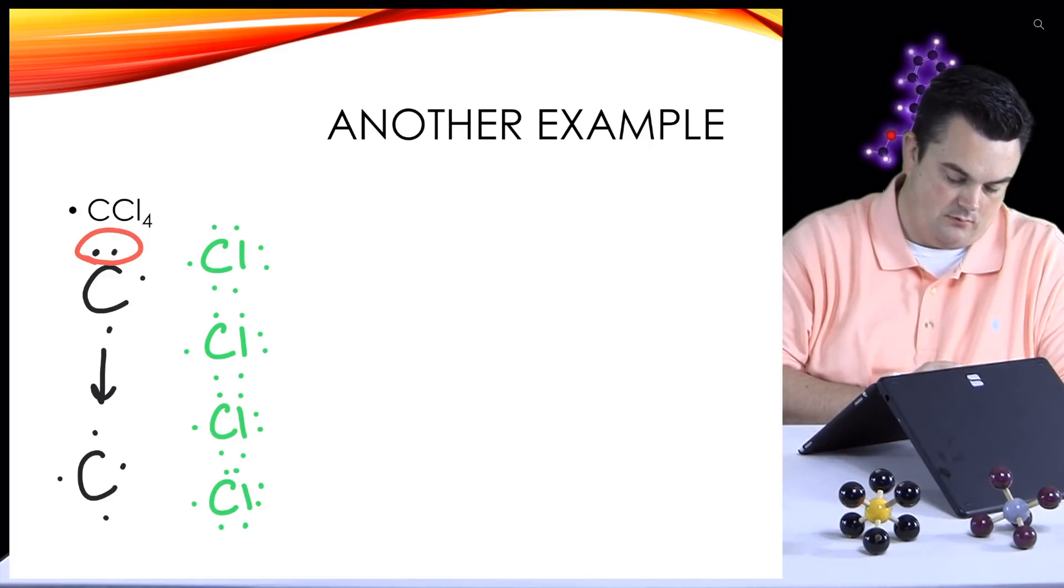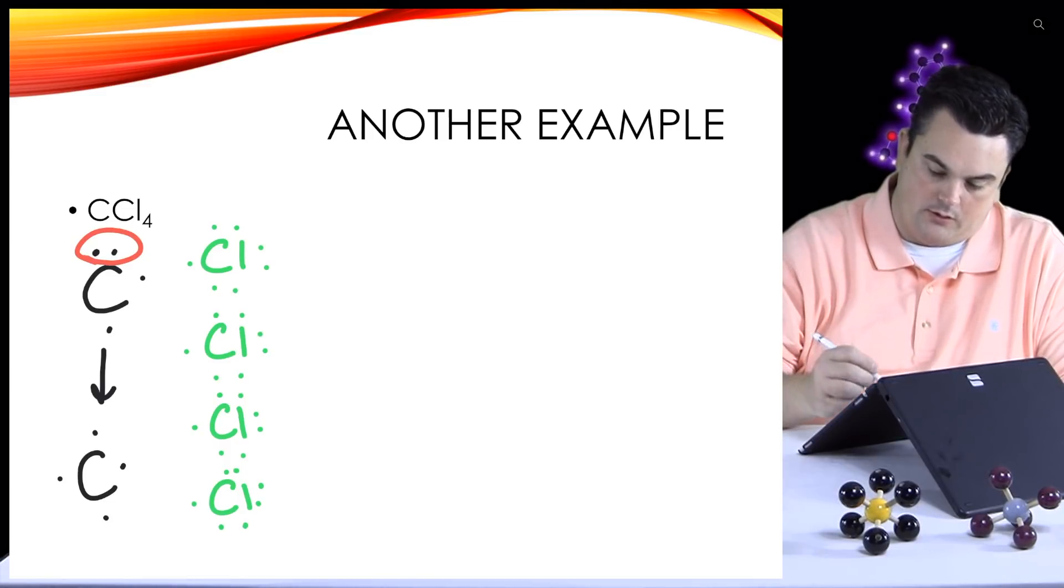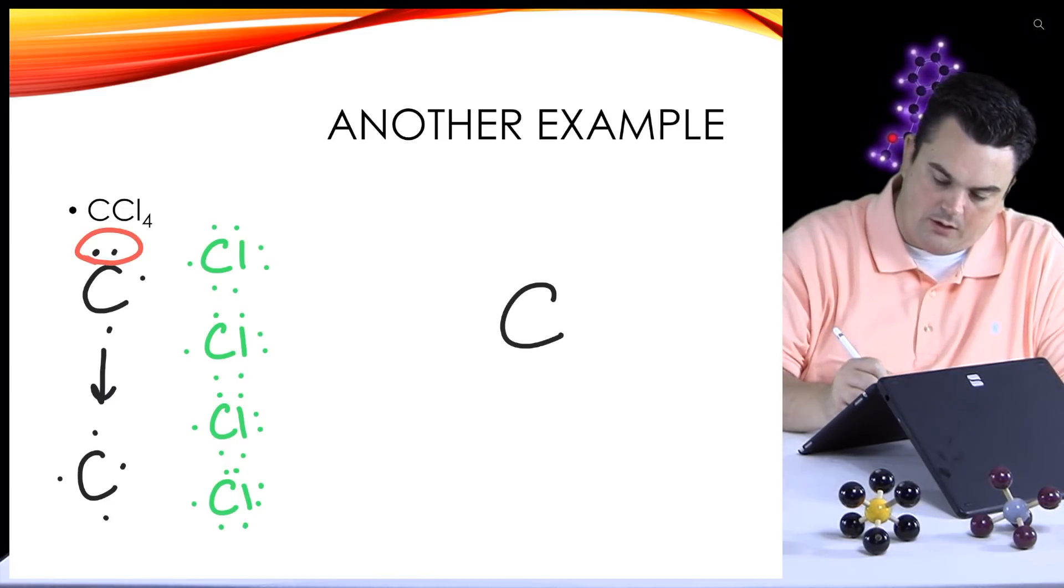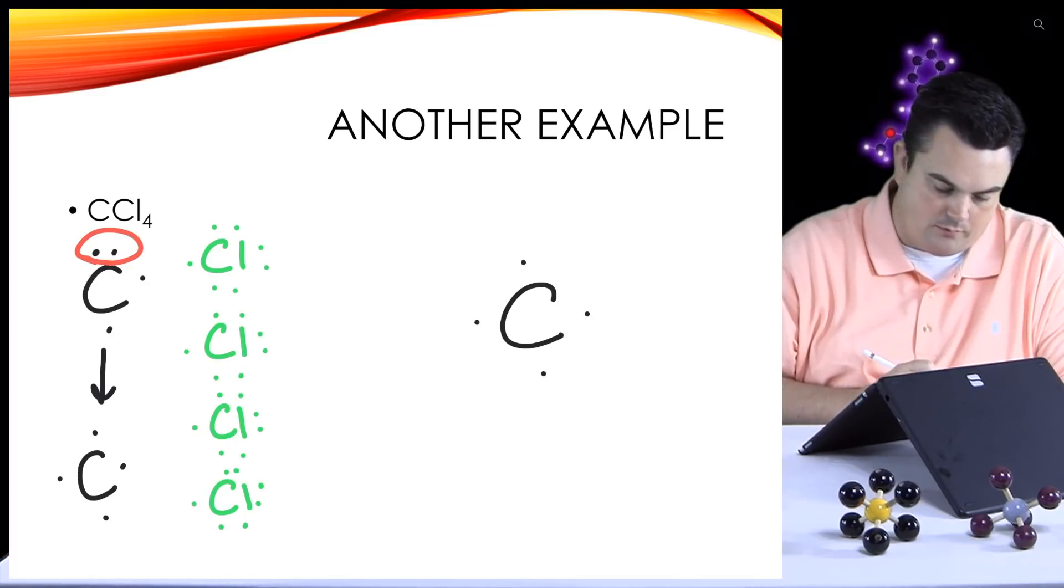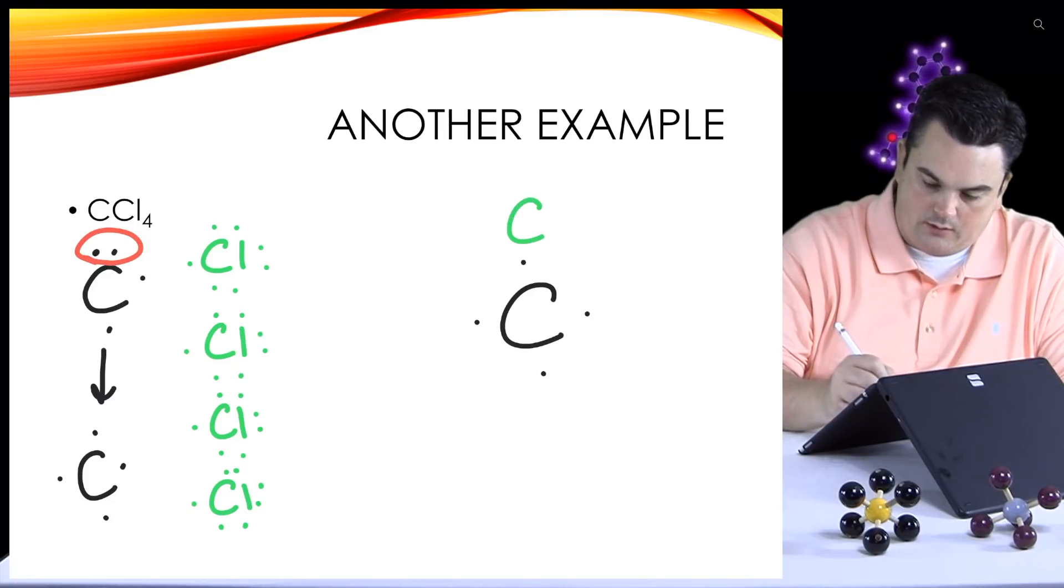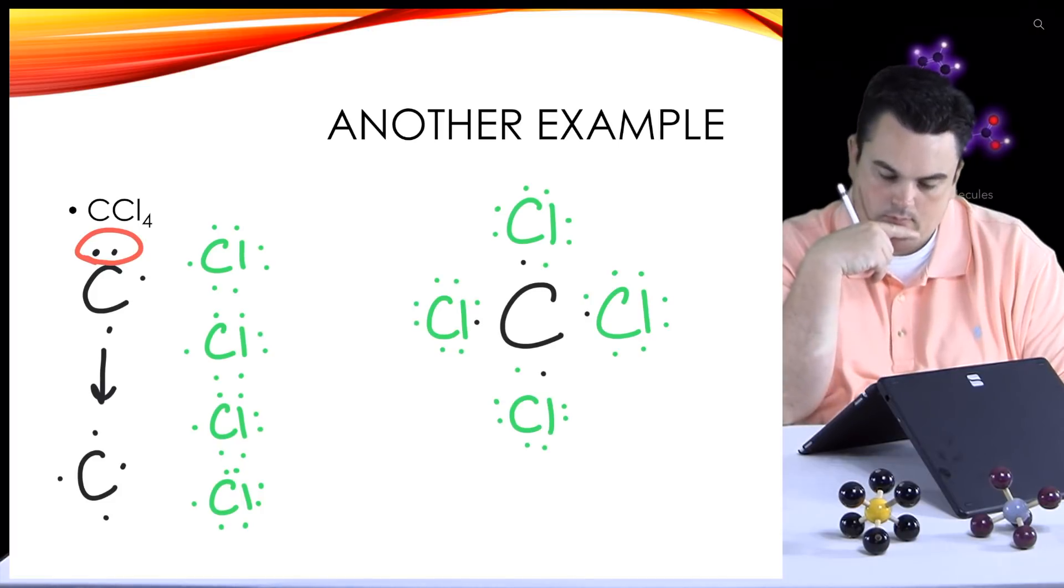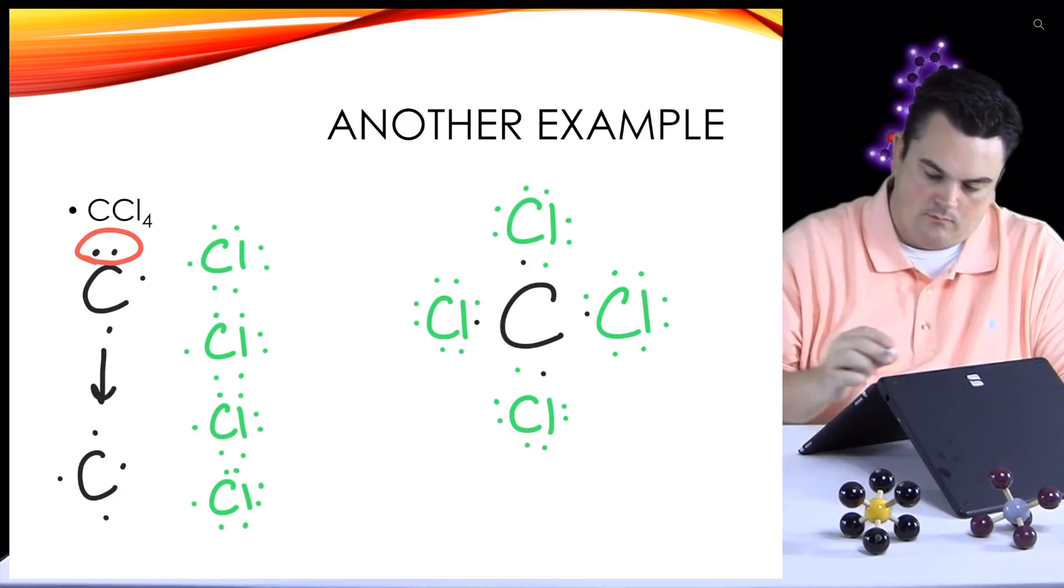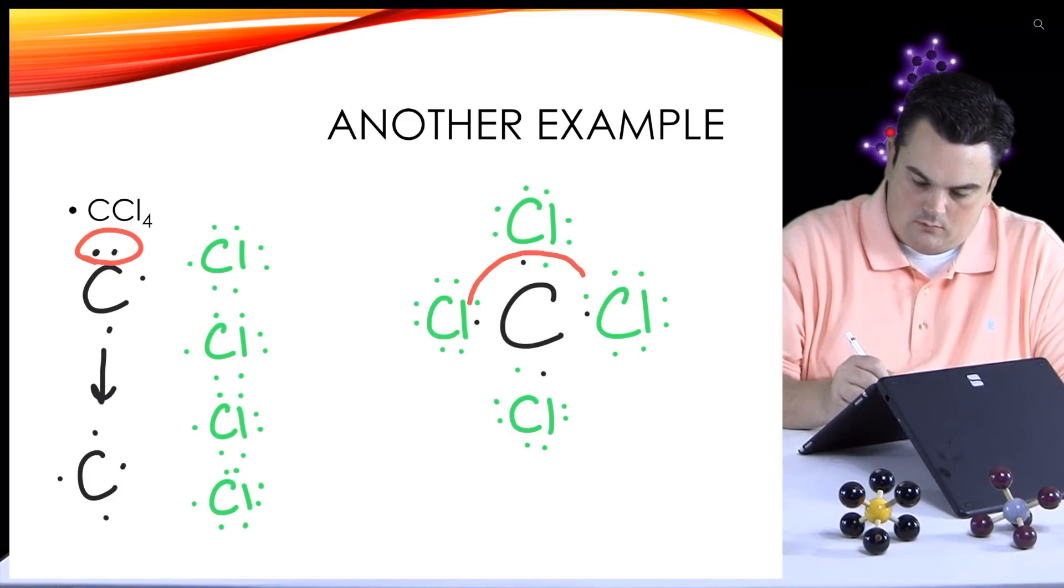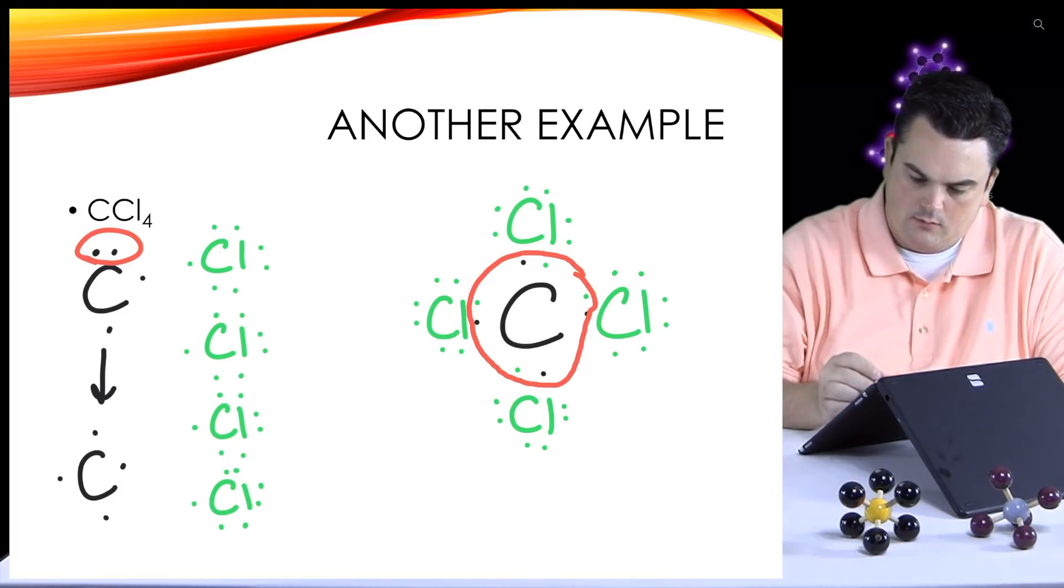So it should end up looking like this then before bonding. Exactly. So sometimes you have to rearrange the electrons to get it right for bonding, carbon being the prime example. So you see how things can kind of match up now? Gotcha. Yeah, it makes sense. So I'm going to put carbon here in the middle with those four ready for bonding electrons there. I'm going to switch colors here to green. And it looks like chlorine is going to be like that on each side. Yeah, we can kind of move around where the electrons are just to pair them up.